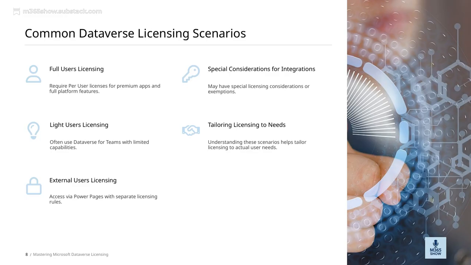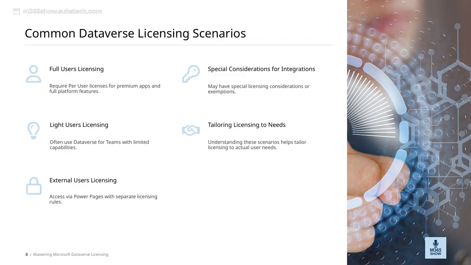Let's take a closer look at some common Dataverse licensing scenarios. Understanding these different situations is key to tailoring your licensing strategy to meet actual user needs effectively. First, there are cases where you might have special licensing considerations or exemptions. These are situations where certain users or integrations might not fit the standard licensing rules, so it's important to recognize and plan for those.